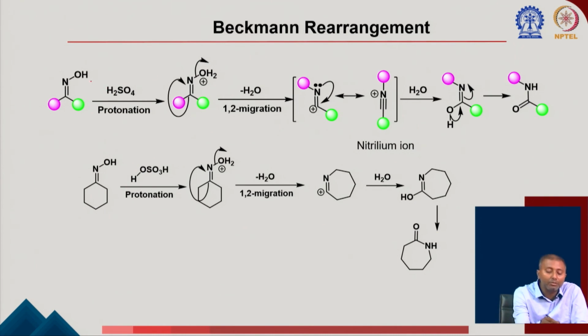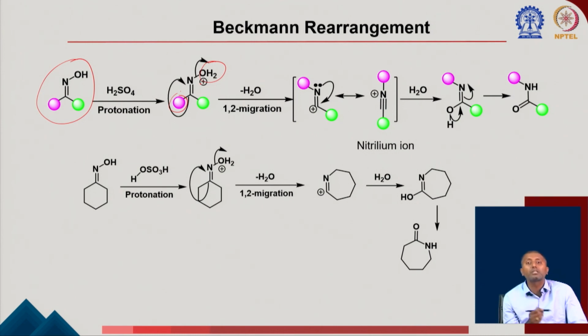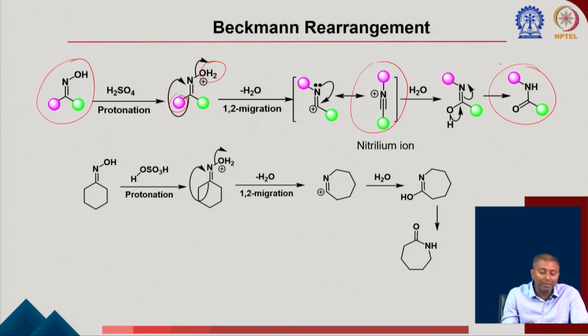So what is happening? The first step is the formation of the corresponding oxime derivative. Once you form this, now what is going to happen? The acid is going to protonate it, water is released, and this group is allowed to shift. The important thing is that this shift happens only for the group in the trans position. Only that group participates in the shift to form the corresponding nitrilium ion. Once you form this nitrilium ion, water attacks here, which finally goes to the corresponding amide. And if you have a cyclic one, then you end up making this very important compound here, which can be applied in the polymer industry.